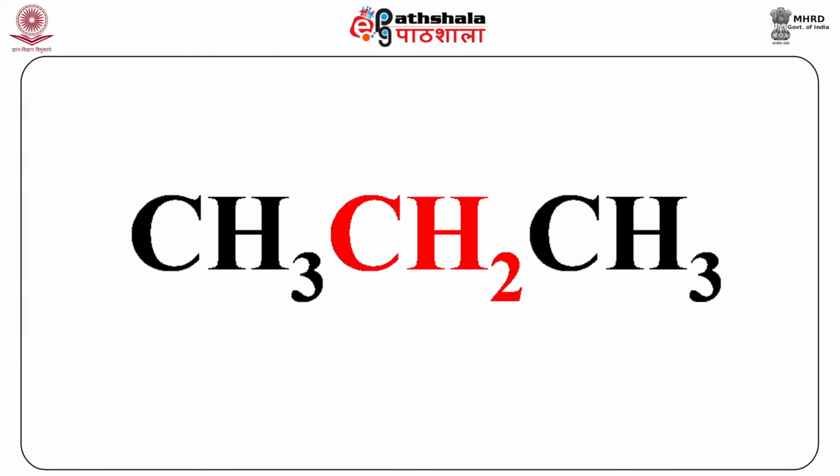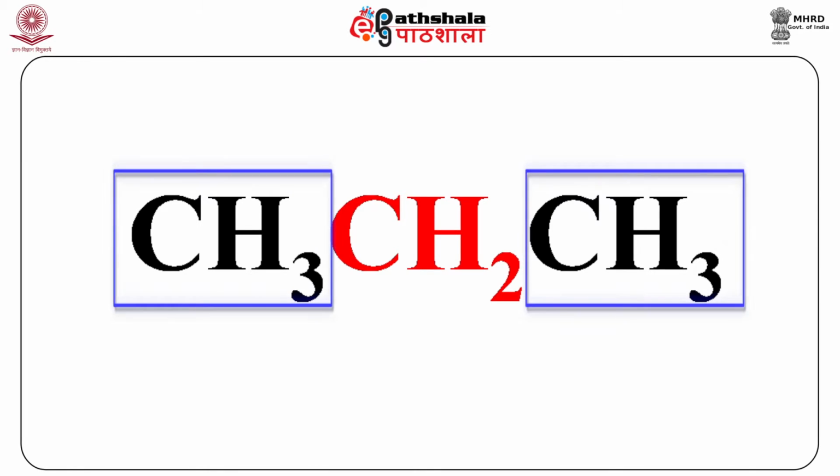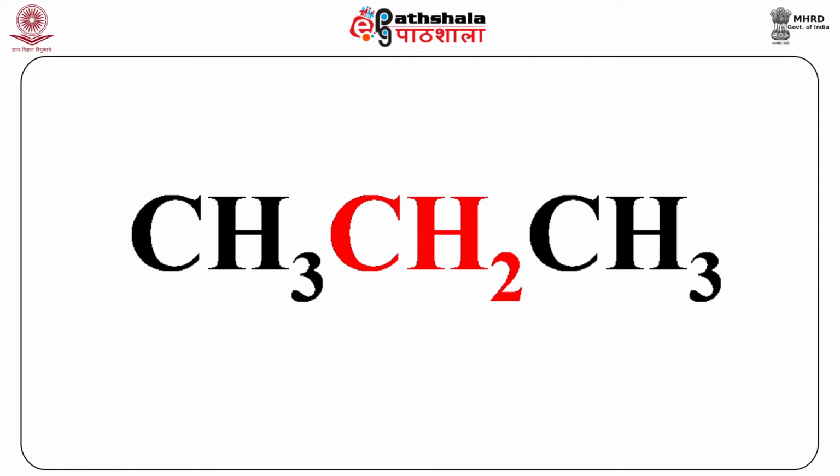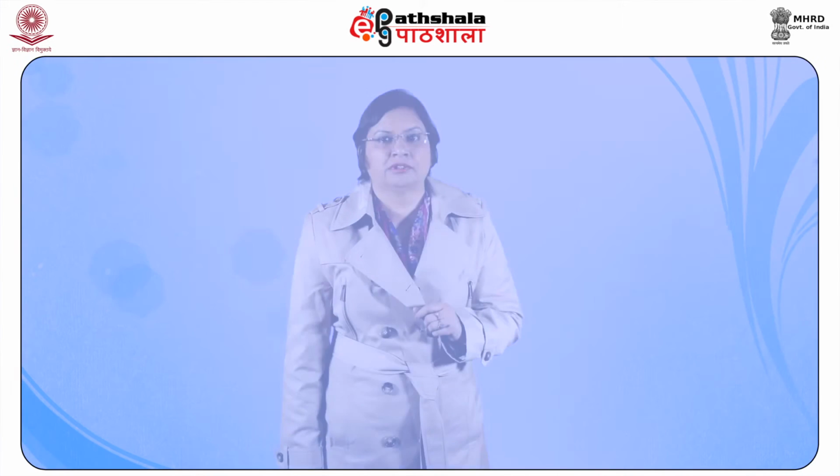But in the case of propane, that is CH3CH2CH3, the two terminal methyl groups are magnetically as well as chemically equivalent, and so their hydrogen atoms will all have the same chemical shift. The central CH2 group is different and will have a resonance signal at a different chemical shift. So, two different chemical shifts are expected. Their relative intensities will have the same ratio as the number of hydrogen nuclei in different environments, that is 6:2 or we can say 3:1.